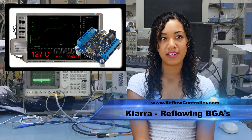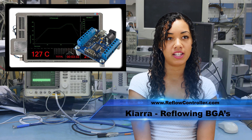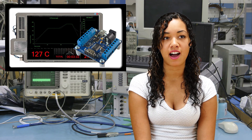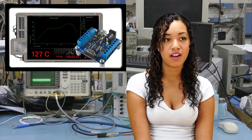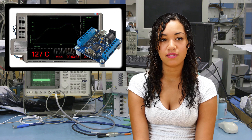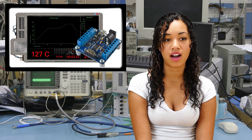Hi, I'm Kiara from IP Holders. As circuit designers, a lot of the newer chips come in BGA packages and give us more performance and features for the footprint size they occupy. With the TEX FX reflow controller, we can reflow BGAs onto PCBs very easily, avoiding the high cost of a BGA machine and making our BGA prototyping very low cost.